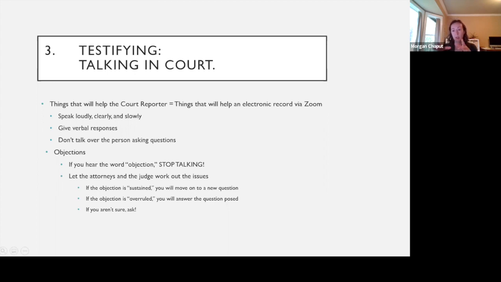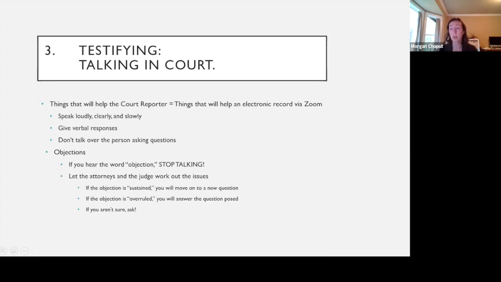They've got the little stenographer machine and they sit there and type away while you are talking. If it's an electronic record, sometimes they still have a court reporter in the courtroom, depending on the setup. Otherwise, they may be using an electronic system. Ours is called JAVS. They may be using just an electronic recording device. Either way, there are a couple of things you want to do to keep a really clean record for the court reporter or the electronic recording system.